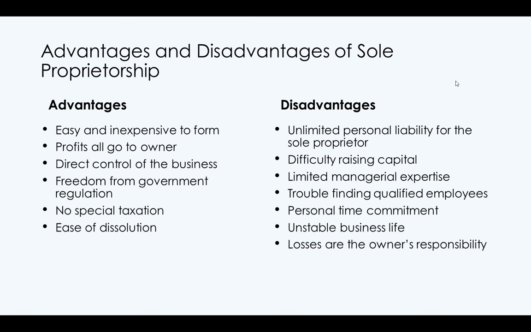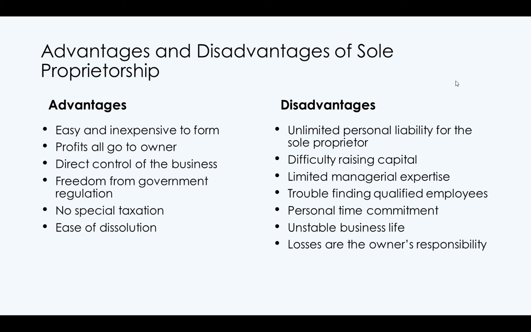Things go up, things go down. This is tied to your personal income. So if the industry is doing bad, lots of people don't want to buy fish the next year, then that fish market owner is going to see their personal income fall, and so their personal finances. And so because of the ups and downs, it can be unstable.